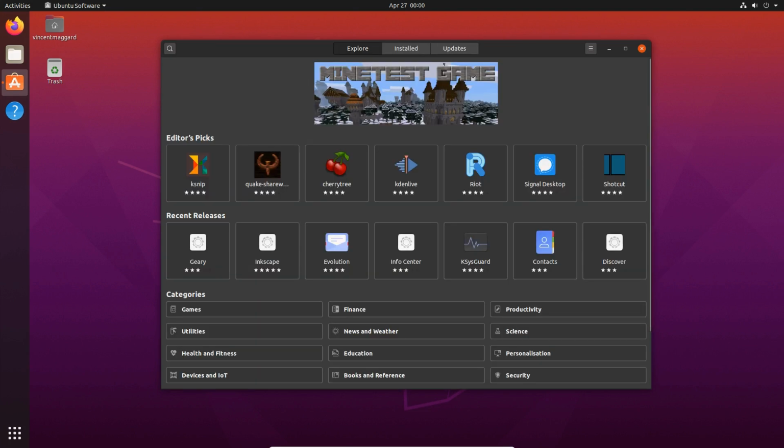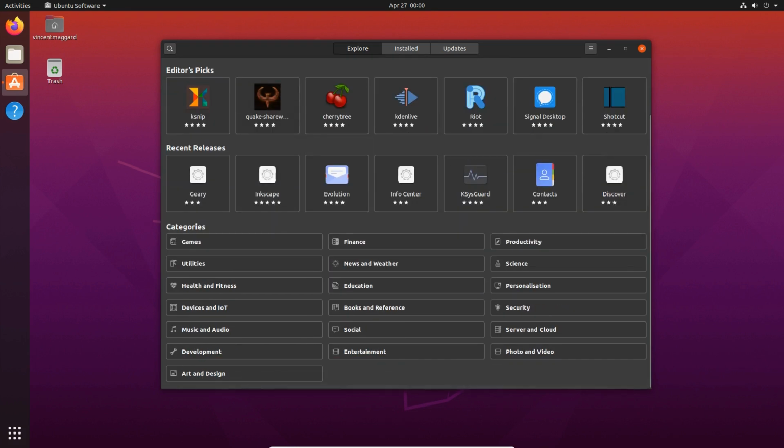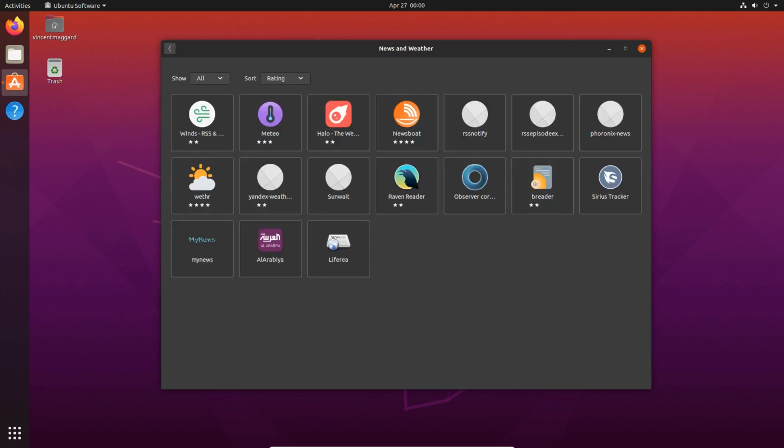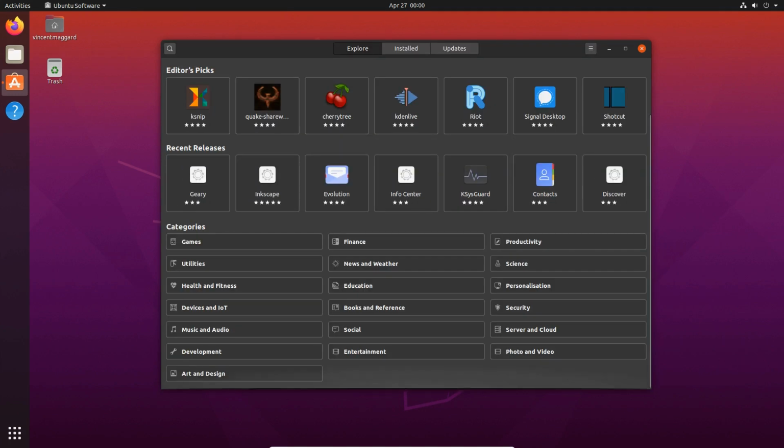Now, apt is still here in the command line. If you're like me and you don't really use snaps very much, you can still install stuff from the command line, but as you can probably tell, Ubuntu and Canonical are definitely heading towards a snap future where everything is a snap. And so, depending on your opinion, that's either a good or a bad thing. I'm kind of mixed on it. I think there's good things about Snap and there's bad things about Snap. So, but anyway, so this is the software center here and everything.